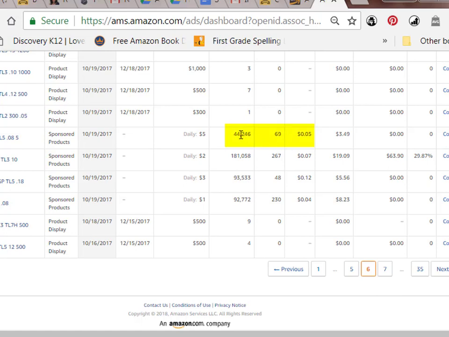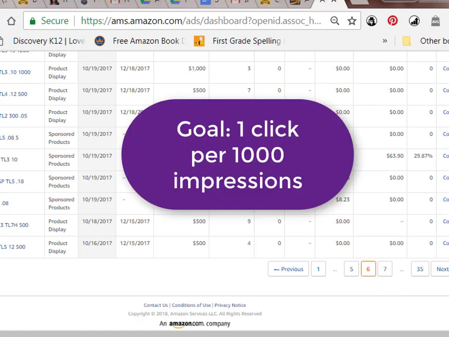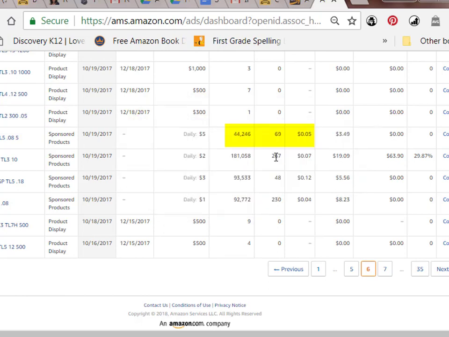Okay? So here's what you're going to focus on. See where the comma is? You're going to ignore this number. Don't look at that number anymore. My goal for clicks to impressions ratio is at least 1 in 1,000. So I have to have 1 click per 1,000 impressions. That's pretty basic. If it's better than that, yeah, baby. If it's worse than that, then I start looking at things like, how many impressions do I have? But for the most part, for our purposes right now, for gathering our data, we are just going to focus on how to tell if that is actually a good impressions ratio or not. So ignore the number to the right of the comma.